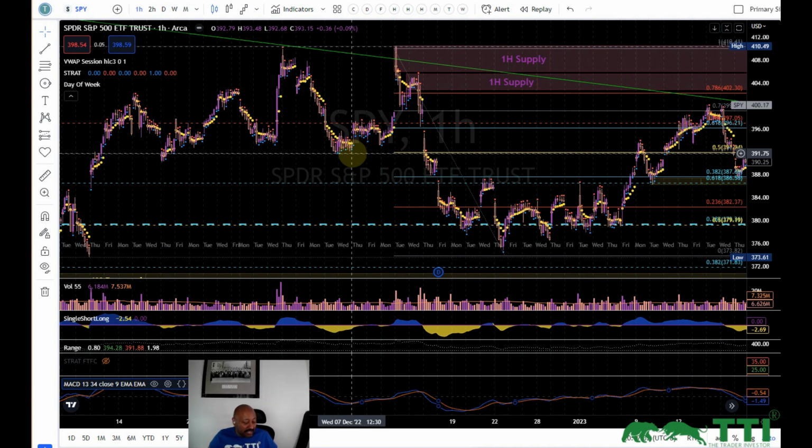Because I've been studying this chart the night before and the morning before I leave for work. I know what the chart looks like. So this is all I need to see because I already know what the conditions are for me to pull the trigger. Okay. So I want you to plan for that.